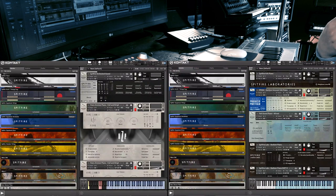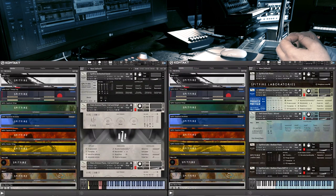Being a recovering piano player myself, I don't think one piano necessarily fits all. But with my composer hat on as well, for each type of piano that we've got, I will possibly suggest some alternatives, because there's some really good stuff out there. So I guess the Spitfire story and pianos begins with my felt piano.